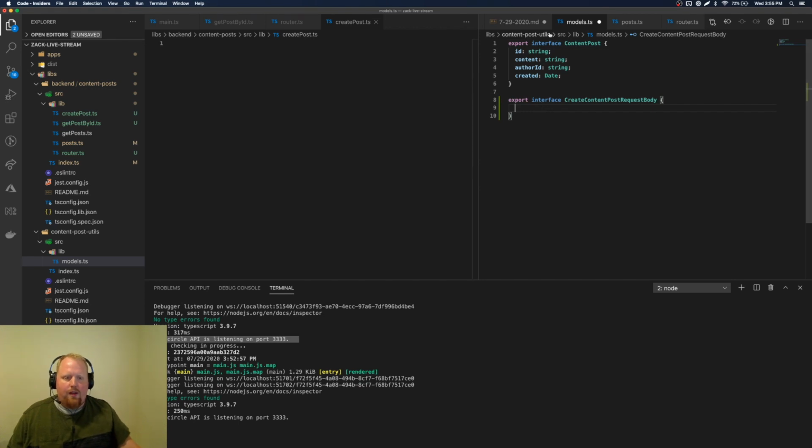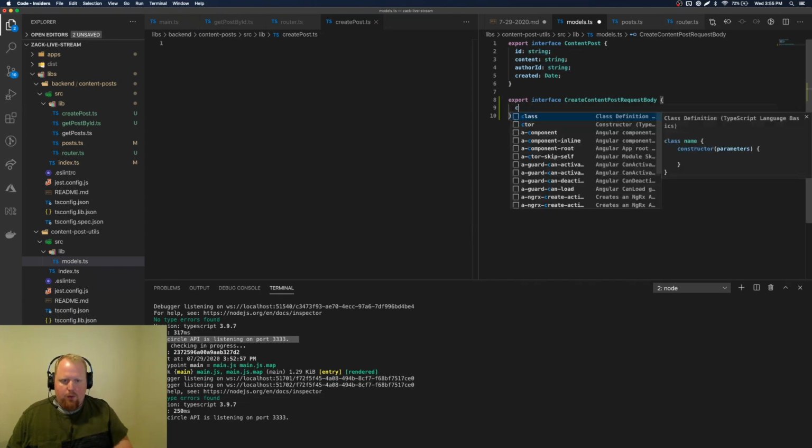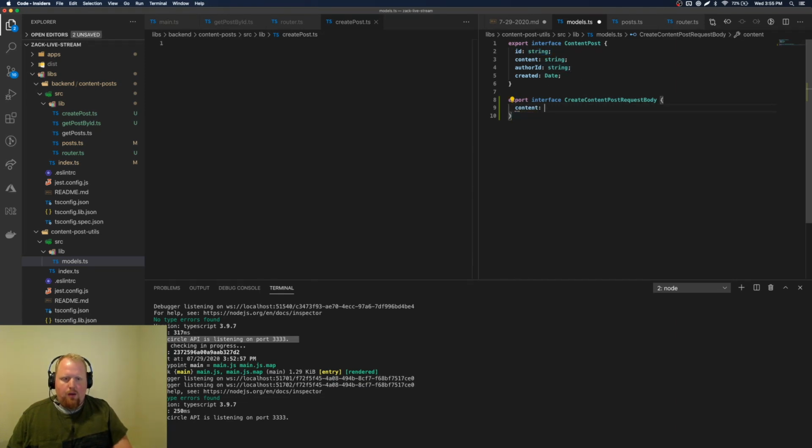So we won't have an ID with that because we'll want the server to designate an ID. So again, this is the communication from client to server initially. Really, we'll want the content to be in the body, which will be a string. The author ID we'll want to determine from our authorization, which isn't set up yet, so we'll just set that to a static ID for now. And created, we want the server to dictate as well.